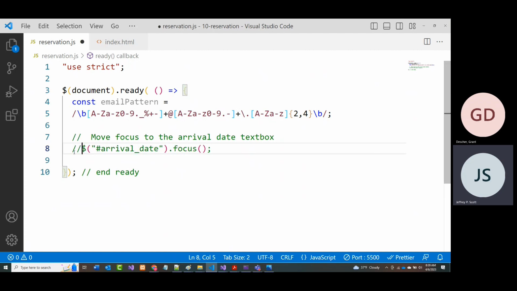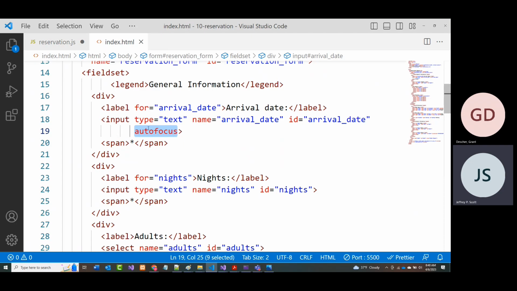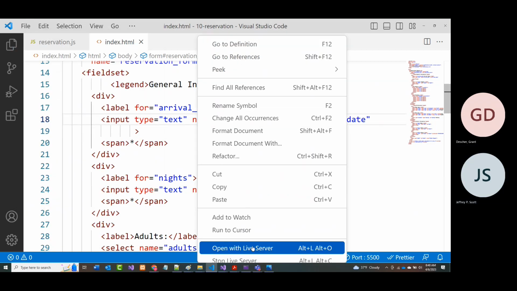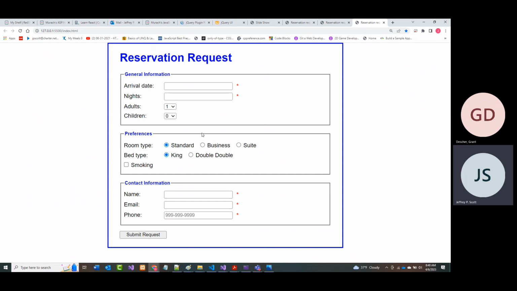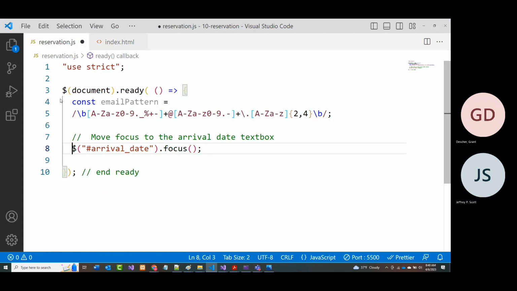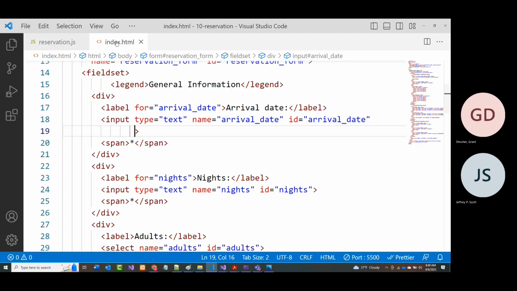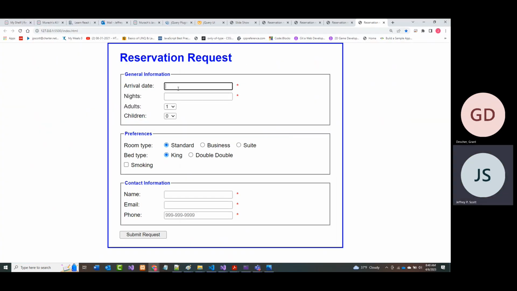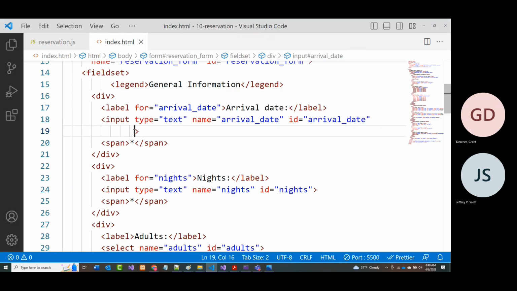But what I'm going to do here for just a second is comment that out, and I'm going to go to my index, remove the word autofocus, do a save all, and then run this again. And you'll notice that right now, I don't have a cursor in here. Like I said, it's not that big a thing, but if I leave this out but I uncomment this, then notice there's my cursor. So actually, for lack of better words, it's like the light switch is on, but we're turning it on again by having both of these in there. So really only one of them is necessary, at least when you start the program.